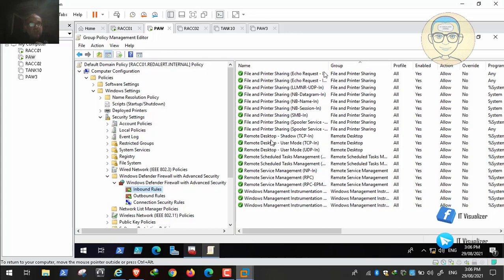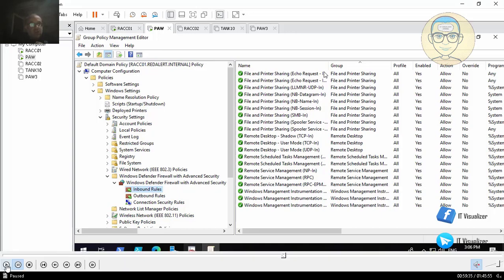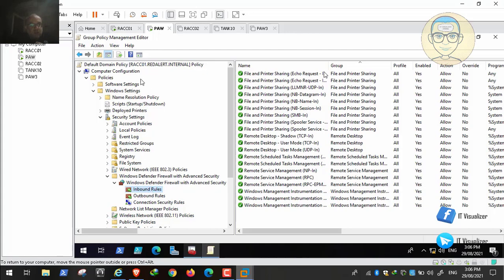So we need to enable all of these services or protocols to bypass the firewall, and likewise the protocols for sharing and pinging the machine. All of these are incoming connections to your workstation. Okay, and this should be pushed by a group policy.